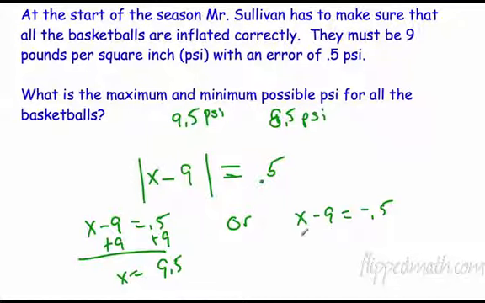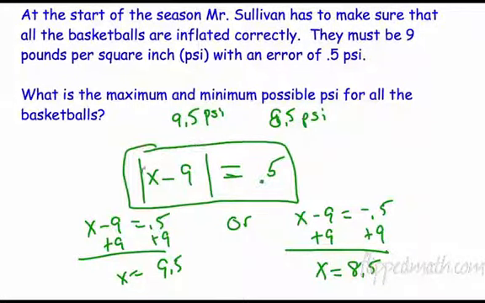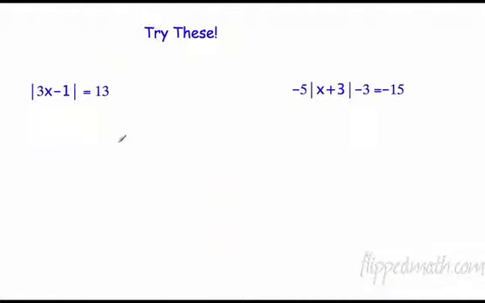Now, the reason I'm subtracting is because now when I do this, I'm adding 9 to both sides. And 9 plus 0.5 is 9.5. Or over here, I'm still adding. But because this was a positive and a negative, that was our error, plus or minus. Maybe you've heard that before. This could be within plus or minus 0.5 PSI. Then I have x equals 8.5 or 9.5 PSI. So again, this is called the absolute error right here, and this is how you would set up an absolute value equation. You need to know that. I'm going to ask that on the test. So see how smart you are?